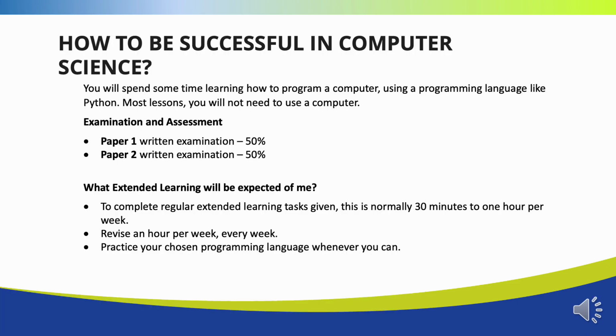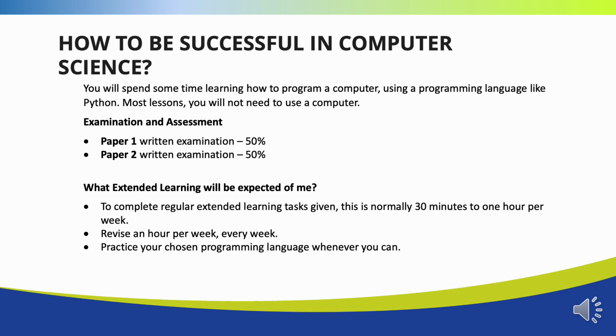Okay, so to be successful in computer science, I wanted to just pick out a little bit of the text that I've put in the options book. Surprisingly, you won't be using a computer for every single lesson. A lot of computer science at GCSE is paper-based and learning the theory behind things. So you don't necessarily need a powerful computer at home to do computer science. What you do need is to be okay with the fact that you're doing no coursework and everything's based on an exam. And you need to be okay with the fact that you're going to be given regular homework every week, and you're going to have to revise as part of that.